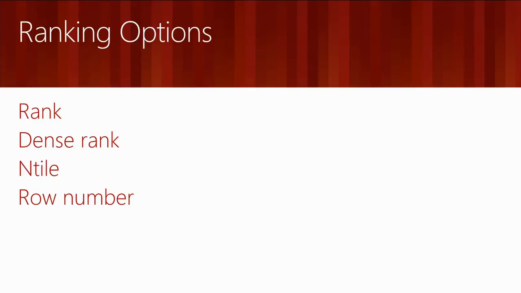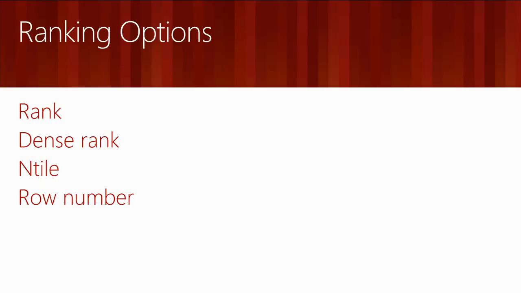Or if two people tied for first, it'd be gold, gold, bronze. They're not going to award a silver. That's the way that rank works. The way that dense rank works is if I've got a group that ties for first and then I have a group that ties for second, then it's going to be ones and then twos and then threes and then so forth. So it's not going to skip any numbers.